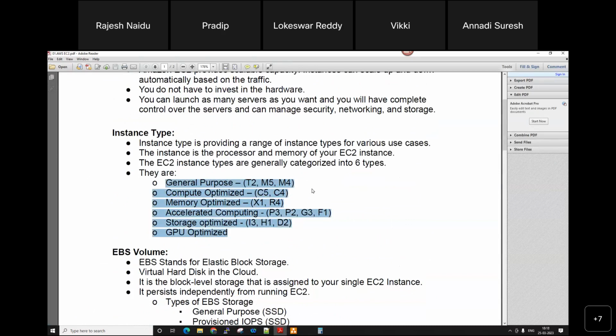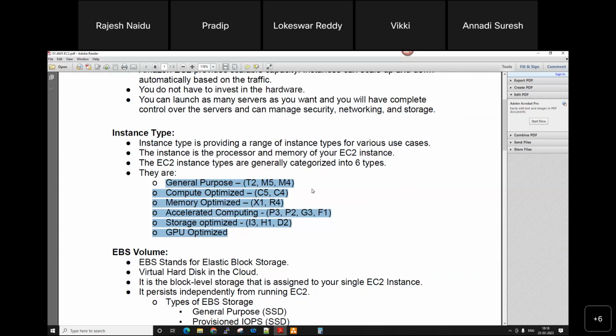For different purposes, we can create different types of instances. If you are running normal operations, you can use general purpose. If you are installing storage based applications like Oracle, SQL, MySQL, you can use storage optimized. If you are running gaming and multimedia applications, you can use GPU optimized, graphic processor unit optimized instances.